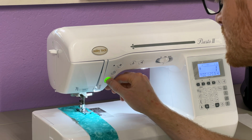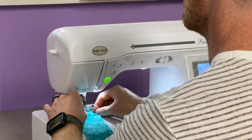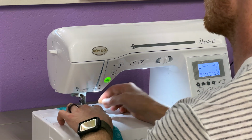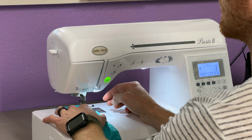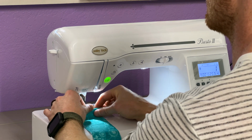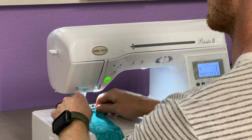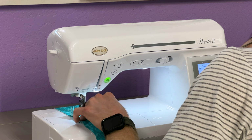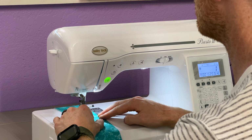When I get close to this seam again, I'm going to turn it under. Let's add a couple layers there. See how it handles it. Not bad, not bad. We could go even further. So let's do, what would this be? 1, 2, 3, 4, 5 layers here at the seam.